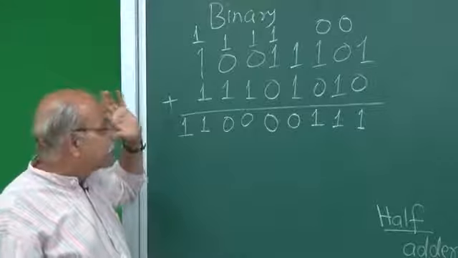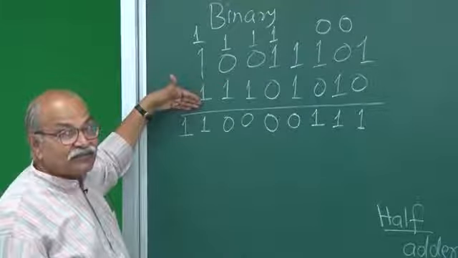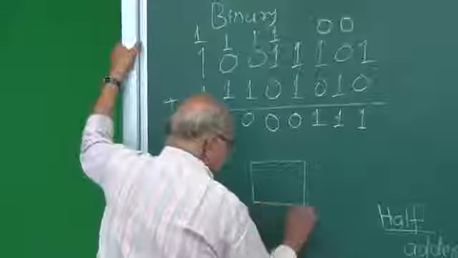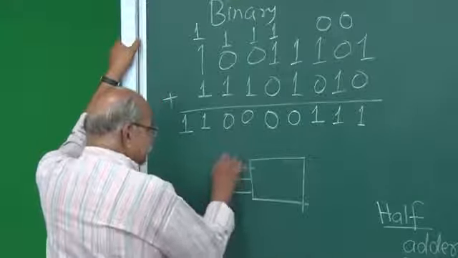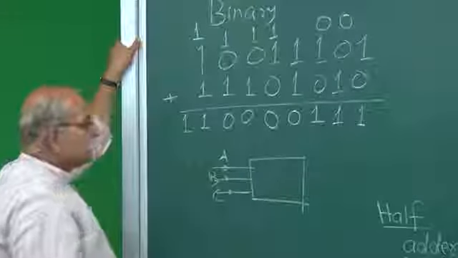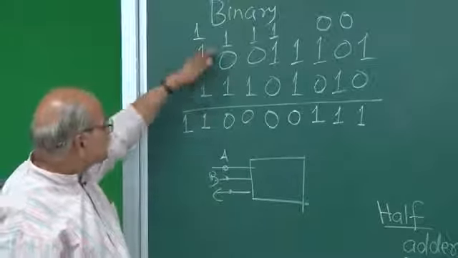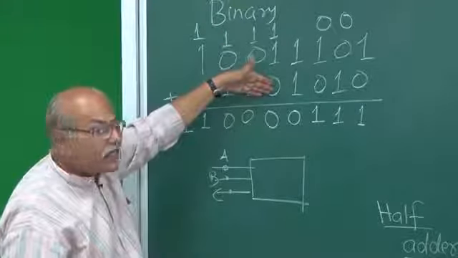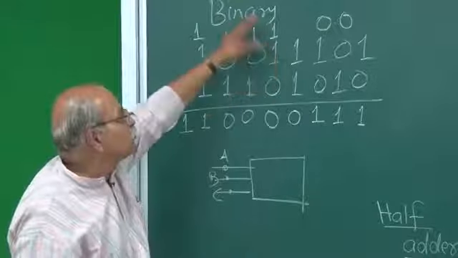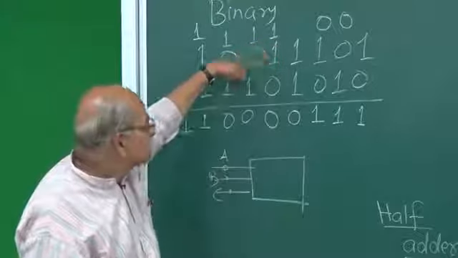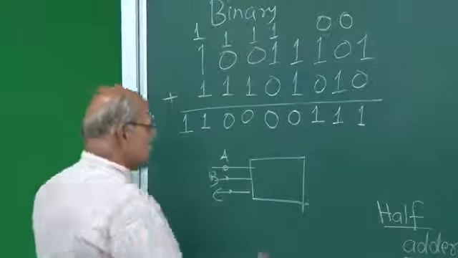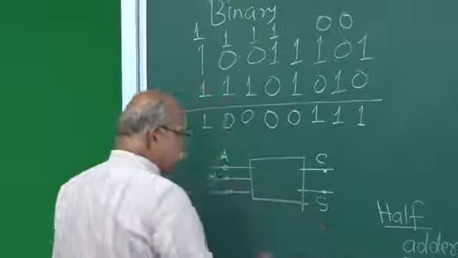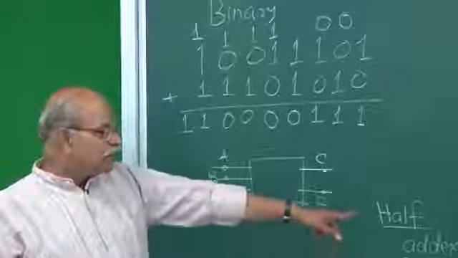So if we can put 3 numbers together as input and then ask what is the final sum and what is the final carry, that means I will have a circuit in which 3 inputs will go, A, B and C, like here 1, 1, 1, here 1, 0, 1, 1, 0, 1, 1, 1, 0. So there are 3 inputs, and then I need the final sum and final carry. I don't want to remember in between what happened and then carry in my mind also. So if I have this kind of circuit designed and I need the final carry and the final sum, you can make your truth table.